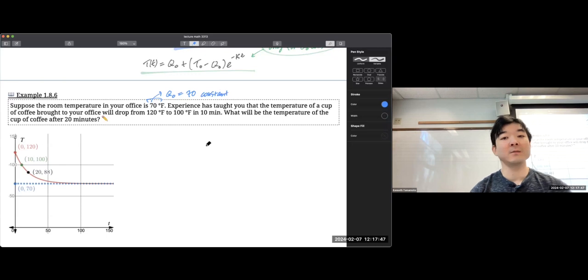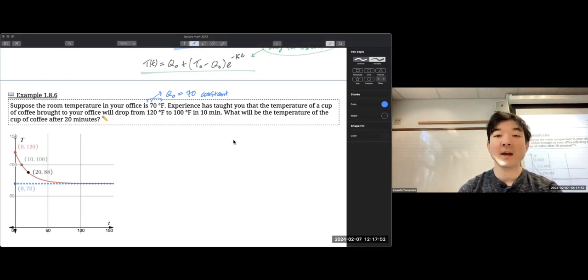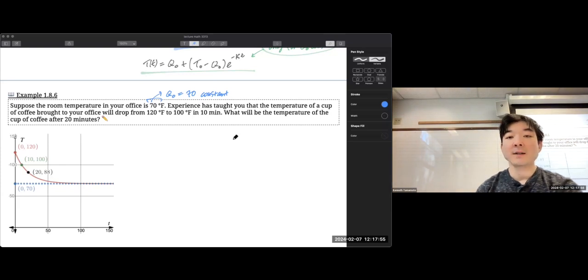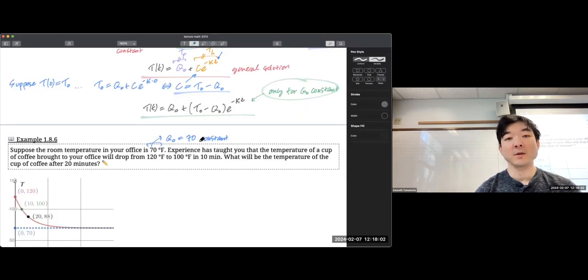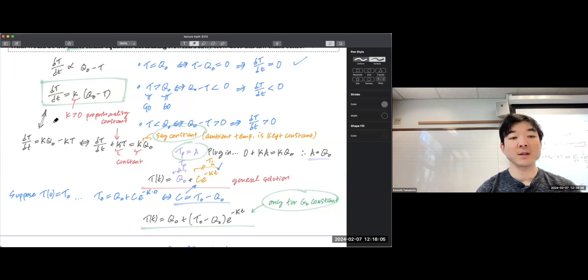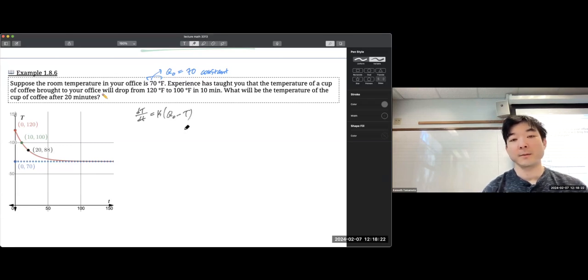Like basically most rooms are climate controlled, so it's not like getting hotter or colder, it's just going to stay at 70 degrees. And so we can build a differential equation, right? If you wanted to, you could go back to the original differential equation, this idea that the rate of change of the temperature of your object, which is your coffee, is proportional to your ambient temperature minus your temperature.